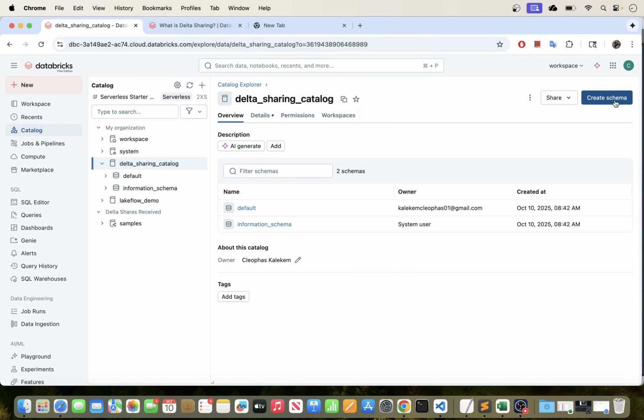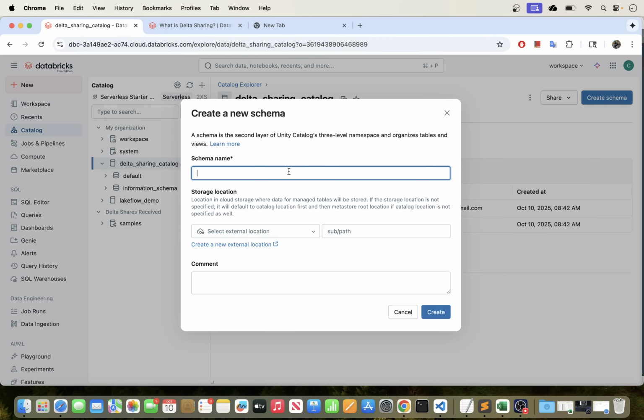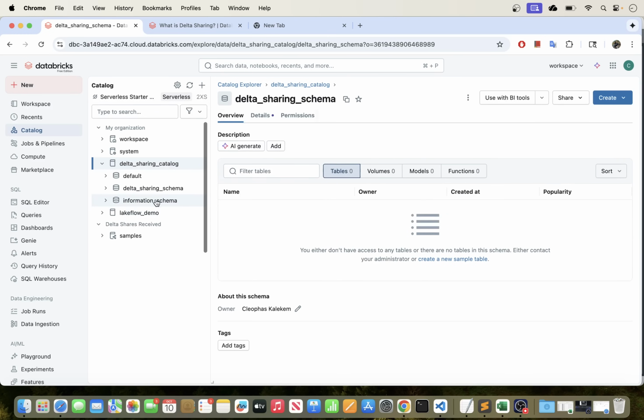So that schema will be holding our views, our data, our tables, all of that. So let's go ahead and say Delta sharing schema, right? That will be the schema that will be holding our tables that we want to share, right? Okay, so we have these two now. We have this default one we won't be using. We'll use this schema here.